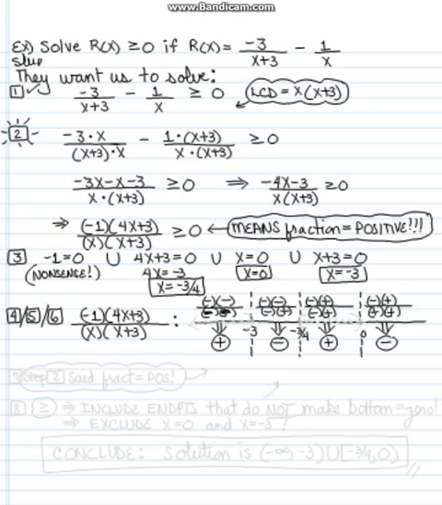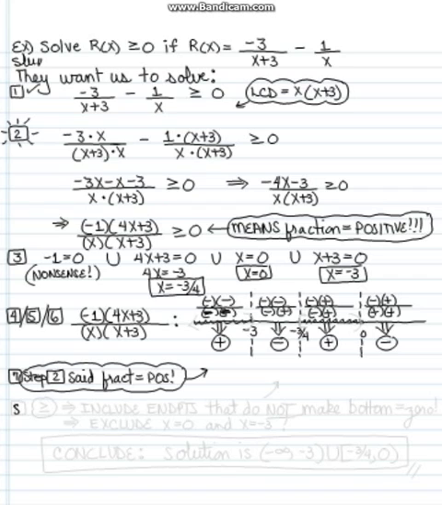Step 7 reminds us that in step 2, it said that the fraction had to be positive. So we are only going to shade x regions on this number line that give us the entire fraction being positive. That occurs in the first region. We'll shade the first region. It occurs again in the third region. Don't shade the other regions because they gave us a negative result for the entire fraction. We're only interested by step 2. We're only interested in the entire fraction being positive.